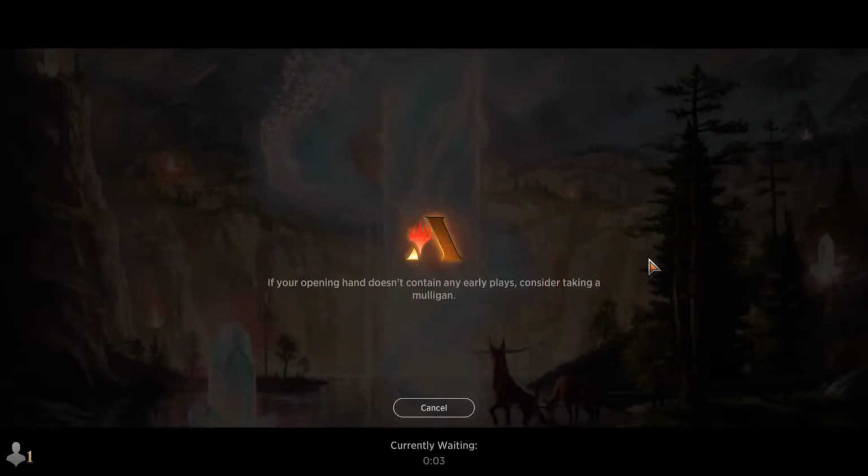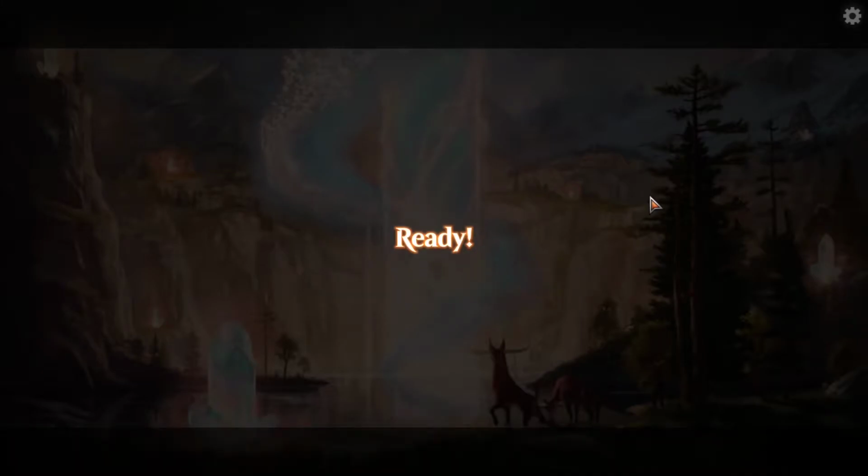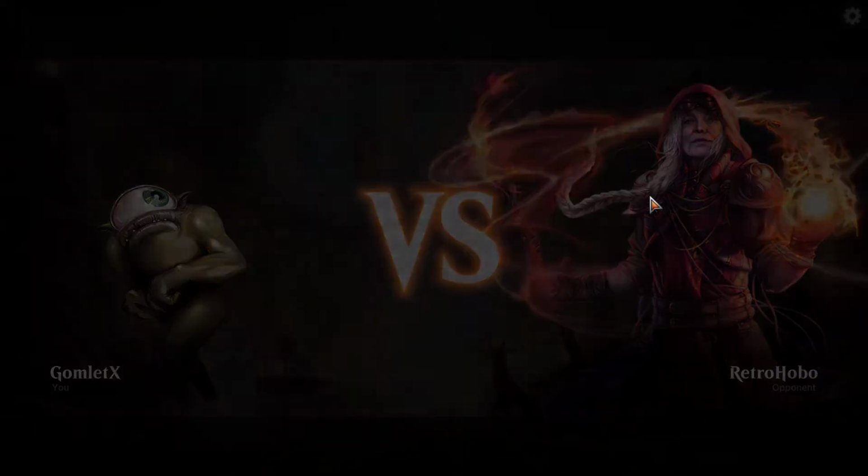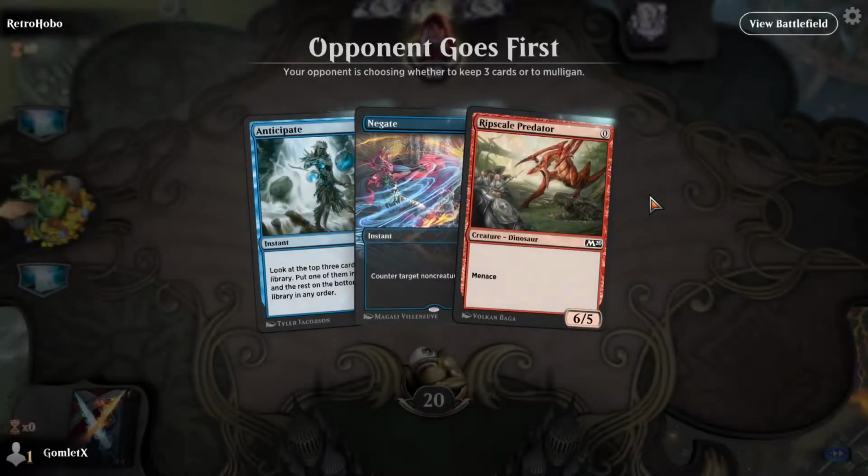I hope this does not count towards my limited record, because I'm trying to climb that ladder. And that would suck if I just 0-3'd an Omniscience Draft and got all the way back down to Platinum Tier 4. I think I am just Platinum Tier 4 right now anyway, so it doesn't really matter. Okay, it looks like it doesn't affect your ranked limited ranking, so that's good.